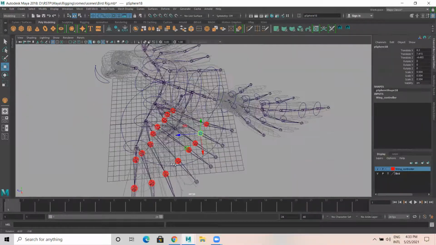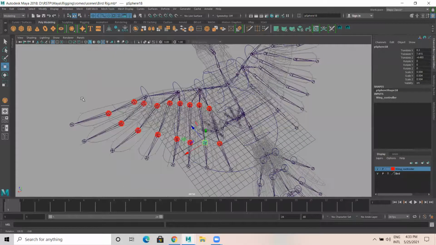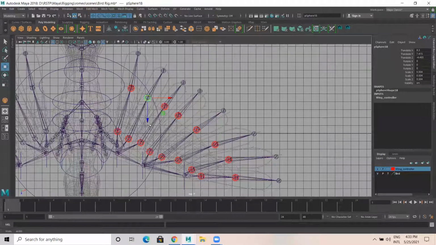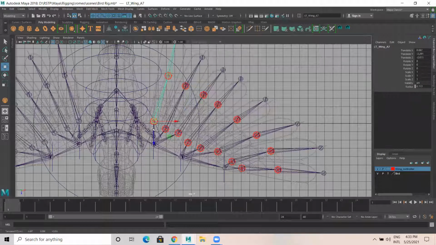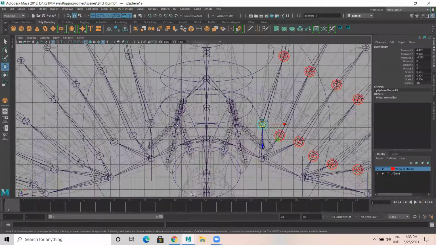Connection I have to give, but just wherever joint is there, there I'm adding controllers. So I duplicate this here, duplicate this here, duplicate this part, duplicate.